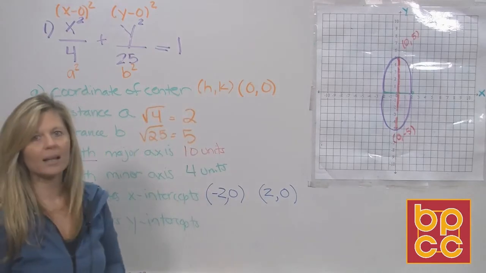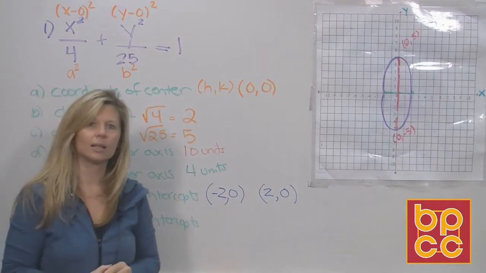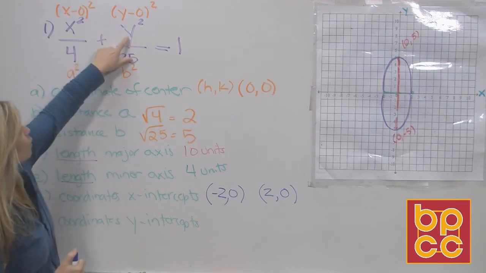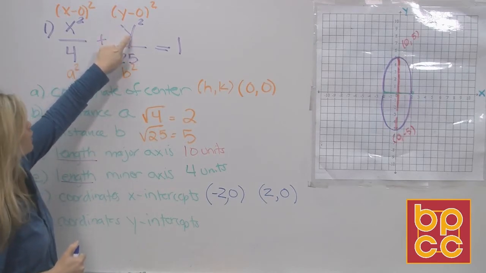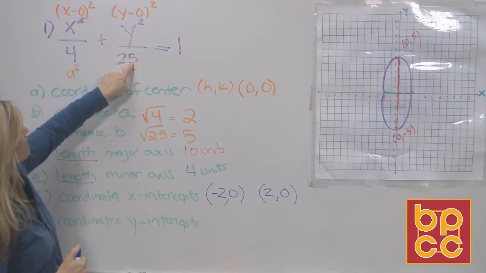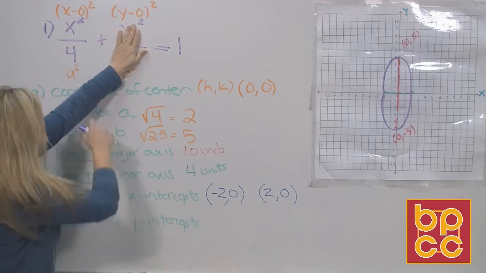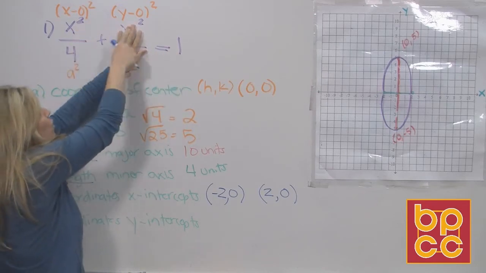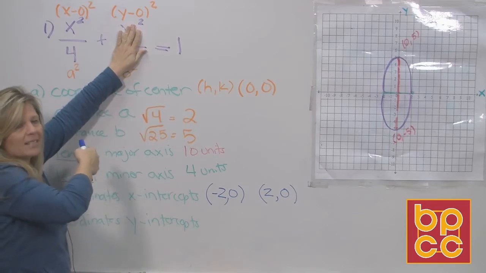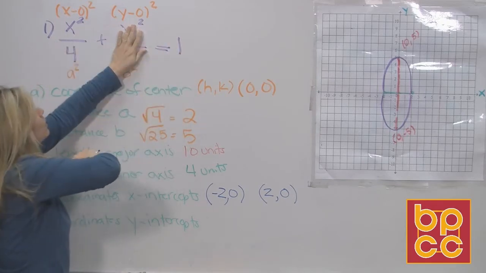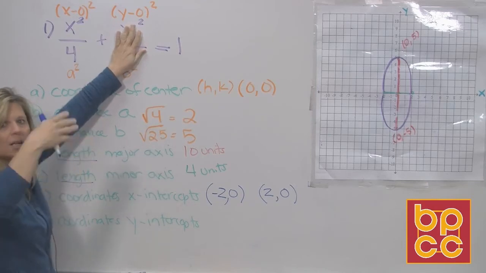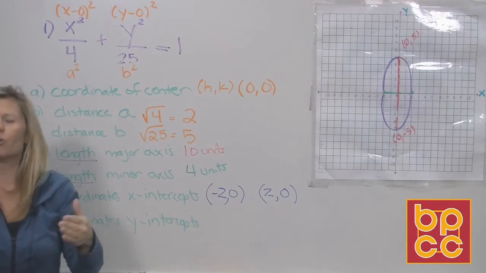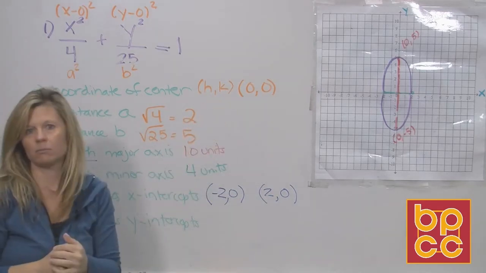Well, if you remember correctly, when we did Module 13 on lines, to find an x-intercept, you come to the equation and you replace y with 0. So if you put a 0 up here, 0 over 25 would be 0. That would be gone. And then you would solve this equation. You would have x squared divided by 4 equals 1. Well, you know how to solve that. You multiply each side by 4. You would get x squared equals 4. Take the square root of 4. You get plus or minus 2. But why do the work if you have the picture drawn?